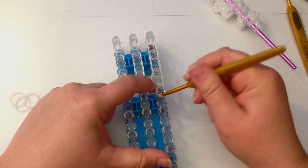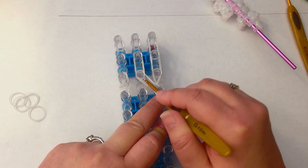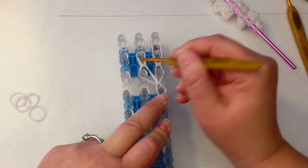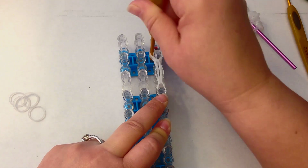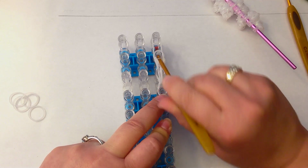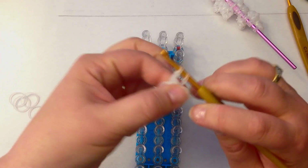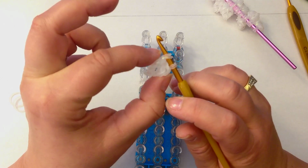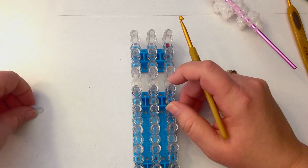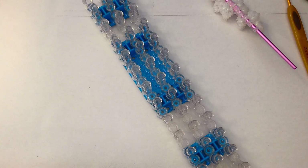Dig down, find that bottom 2 pair of bands and link them across, loop them across up to this side. Then loop these up and loop these up. Push this down because you need to take this off the loom and replace it here. Okay, and you need room to do that. Then dig down and grab the 2 bottom and loop up. Remember, this is how we did the leaves for my little Christmas tree. And there you have, that's going to be a little frill on the bottom of her dress. Okay, we need 8 of these. So pause the video and make yours, and then get back to me, and we will start with our dress.